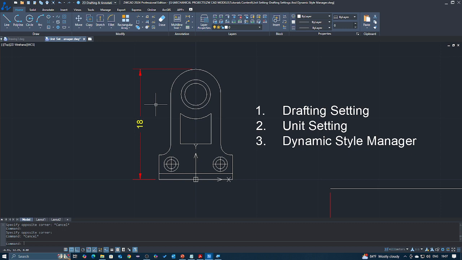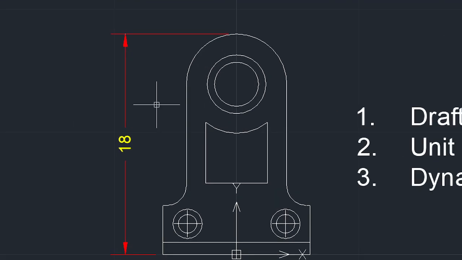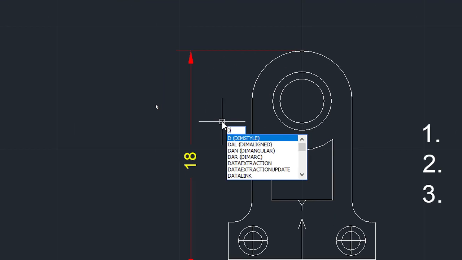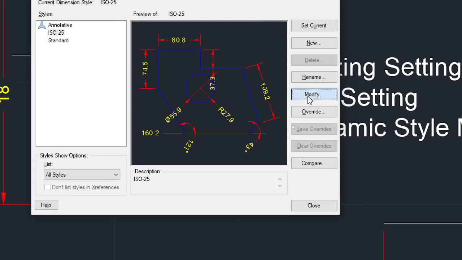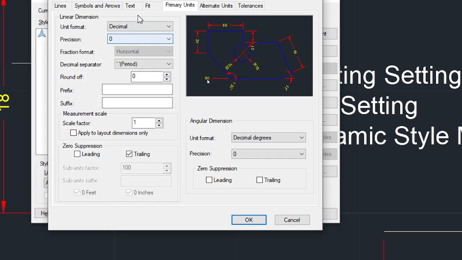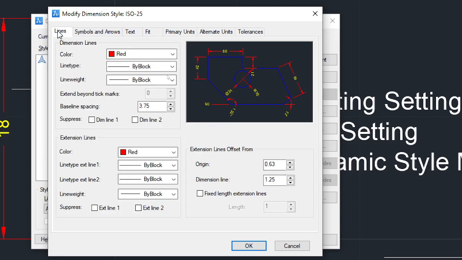Okay, so what you do again, you type D, dimension style, enter, and modify, go to the lines and go to the extension lines. Okay, extension lines, what you do, fixed extension line is there, no? Origin, dimension line, origin.